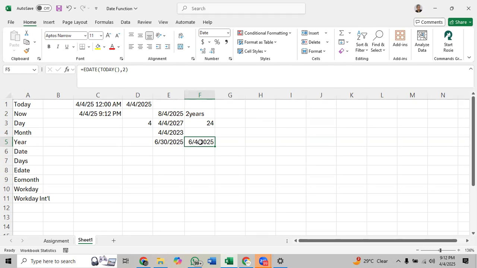So EDATE will return the exact date for us 2 months from now, while EOMONTH will return the last day of that month. If I extend this month syntax here to 3 months, that one is July. Now what's going to be returned is no longer going to be 30, it's going to be 31. So these two are used to calculate maturity date, to calculate due dates of stuff, whereby you have to input the date yourself.